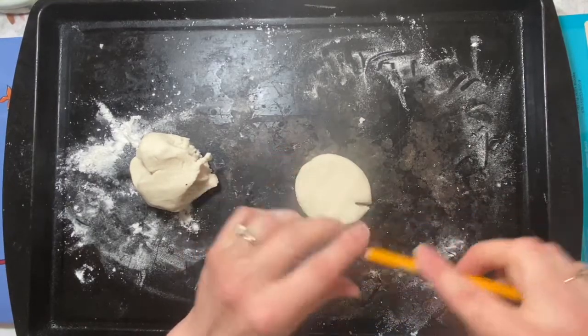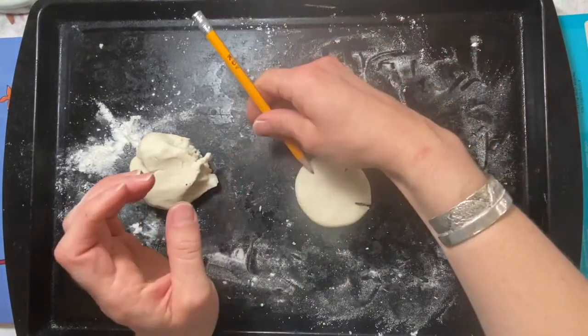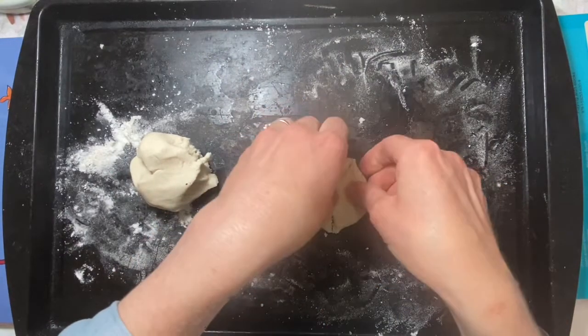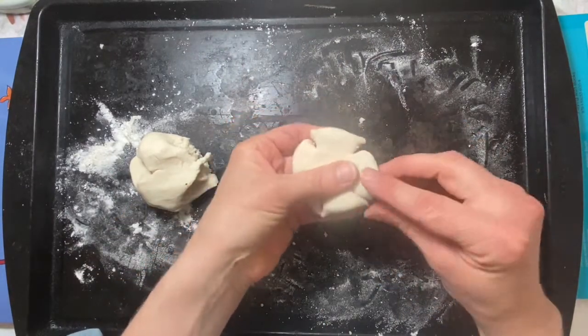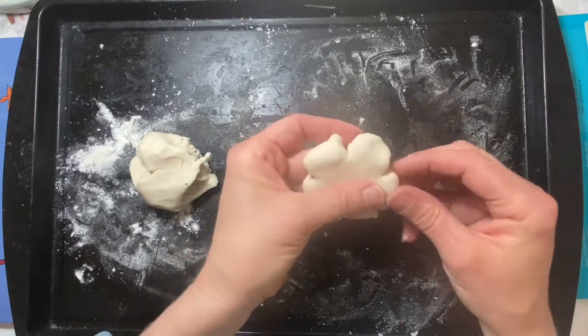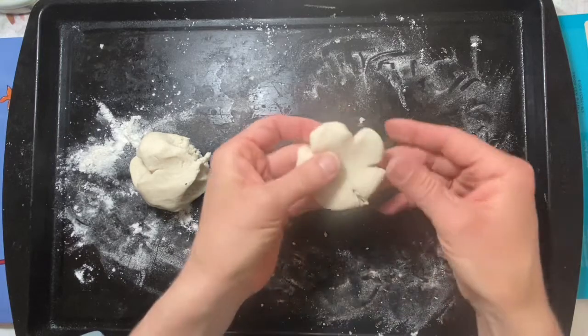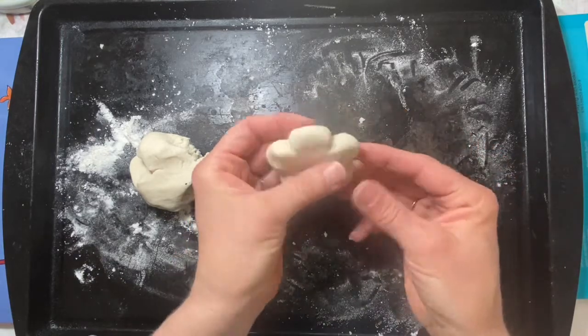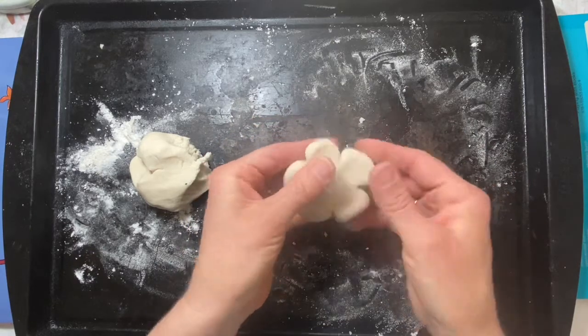This flower, I've rolled a ball of clay in my hands, flattened it out, and now I just divide the edges with a pencil or butter knife and then sort of smooth them out with my fingers. I like to work on top of a cookie sheet when I'm doing this because then when I bake it, I can just stick the cookie sheet in the oven.